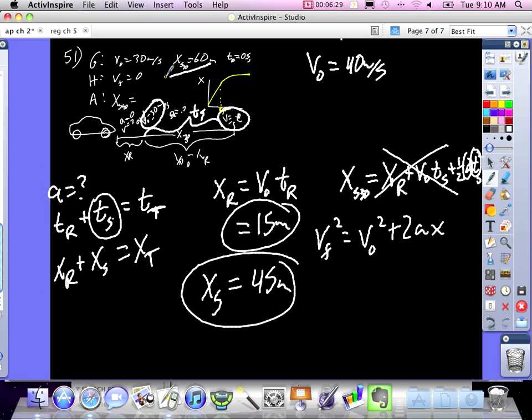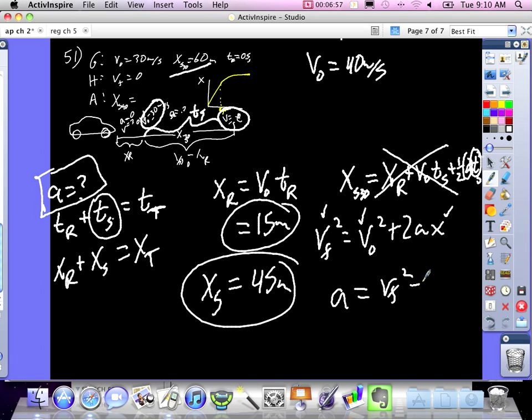So are we doing this for like the one that goes 30 miles? Yes. We're still on the first part. Because what did we have to find to be able to do the second part? Yeah, acceleration. We've got to find the acceleration. Once we find that, then we can do the second part. So now I say, okay, this is the distance it stops in. Check. Do we know the final velocity? Check. Initial velocity? Check. So we just solve it.